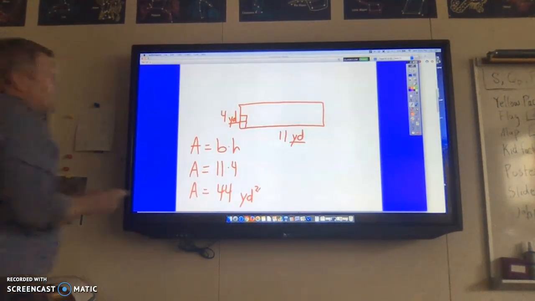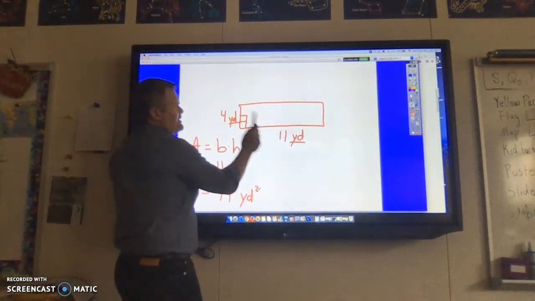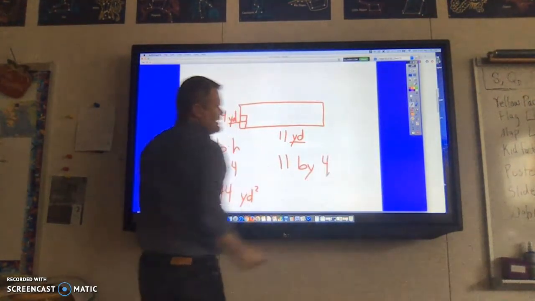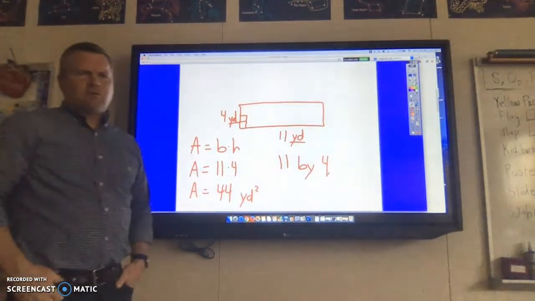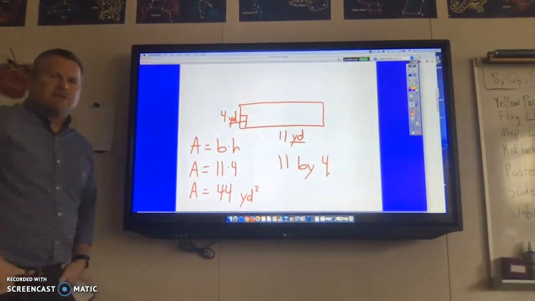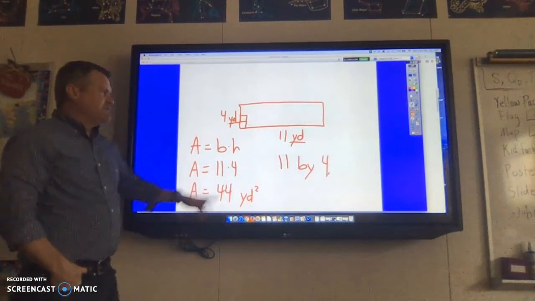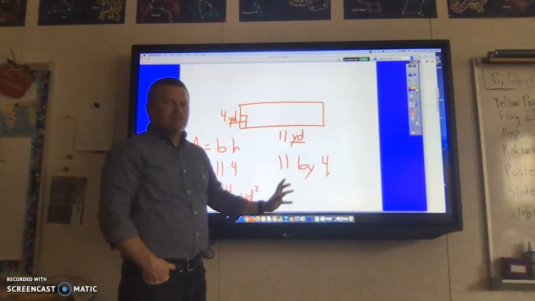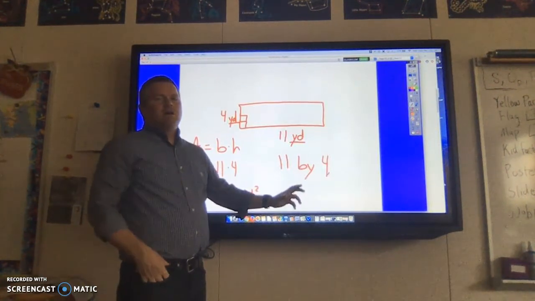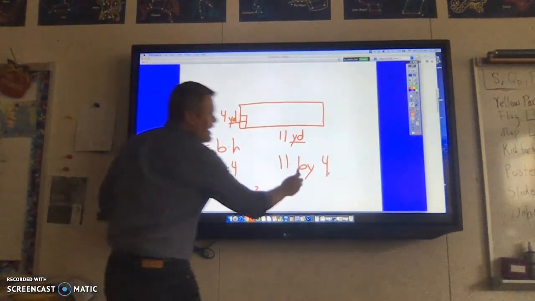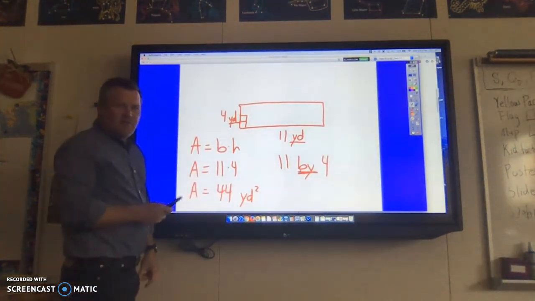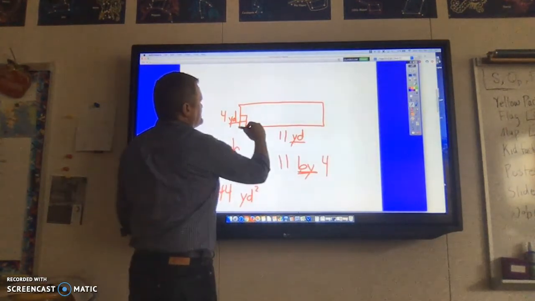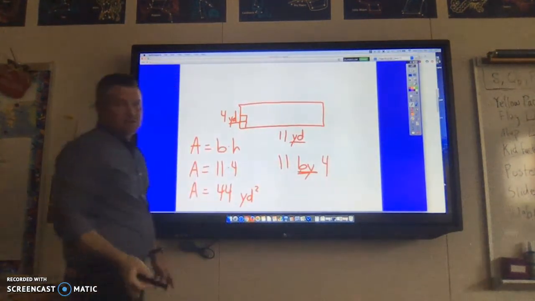Okay, sometimes people would refer to this as an 11 by 4. They say that. 11 by 4 rectangle. So if you hear that on one of our assignments in the next few days, try not to be confused by that. It might say draw a 5 by 7 rectangle or a 5 centimeter by 7 centimeter rectangle. If you get that, just know that the by really is another word for times. That we're timesing. It's 11 times 4, and we're creating this box, this space.